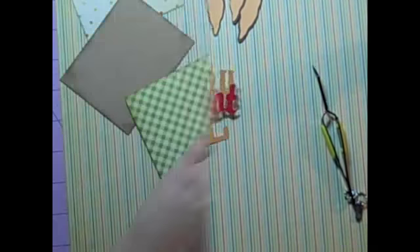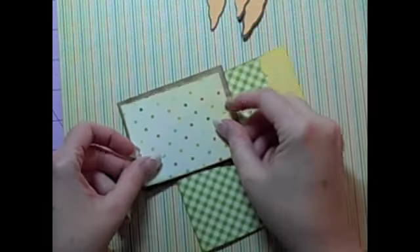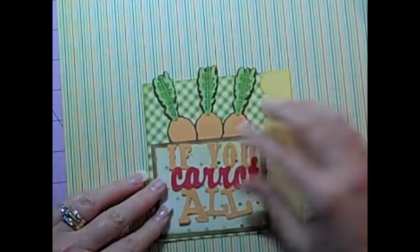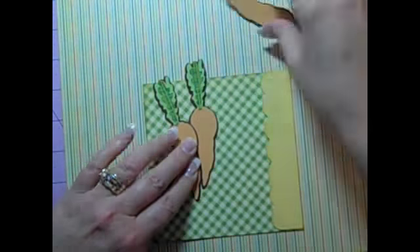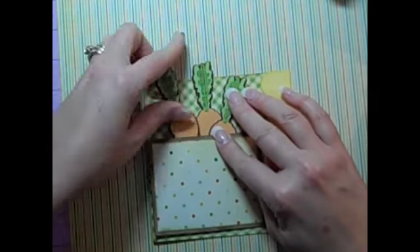This piece goes with the card — it's a nice little scallop piece cut at five inches because it goes with the card. The smaller pieces: the pocket piece is cut at three by three and three-quarters — and it's not really a pocket because we're not going to pull anything out of it. The inside polka dot pieces are down a quarter inch at two and three-quarters by three and a half. Not hard to do at all.